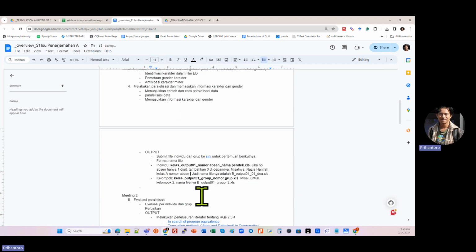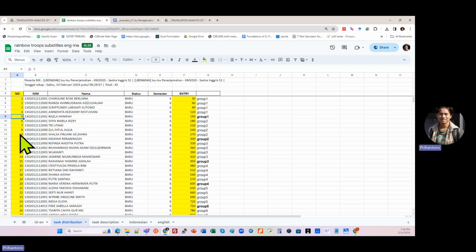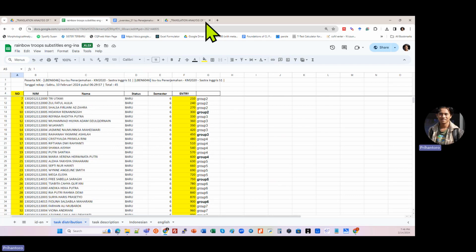So the name of the file would be class A, output 05, because you are number 5. Oh, by the way, you need to add 0 to make it two digits if your presence list number is below 10, like 9. If your presence list number is 10 or 20 or 25, then there is no need to add 0.